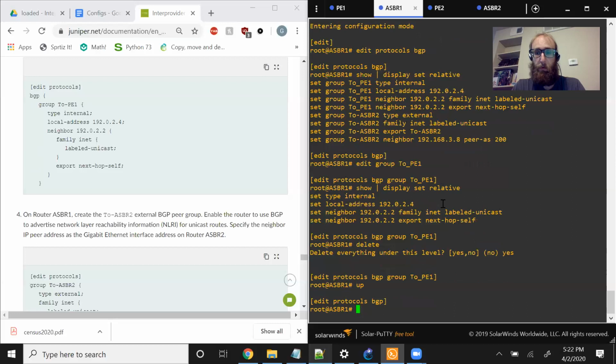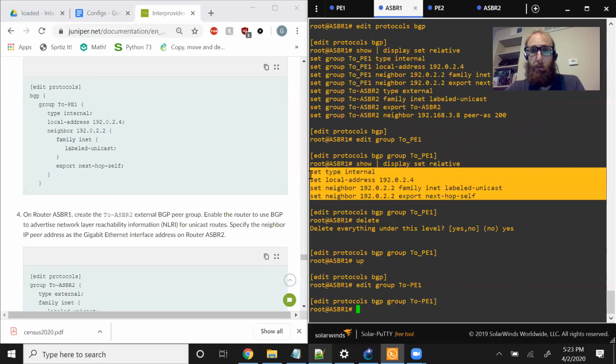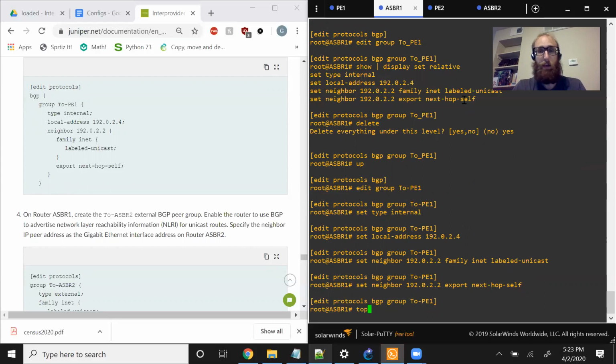Now I can go up, edit group with a hyphen, and I can just grab everything here and paste it in there. That's kind of the power of that display set relative command. You can see just how useful that command can be.